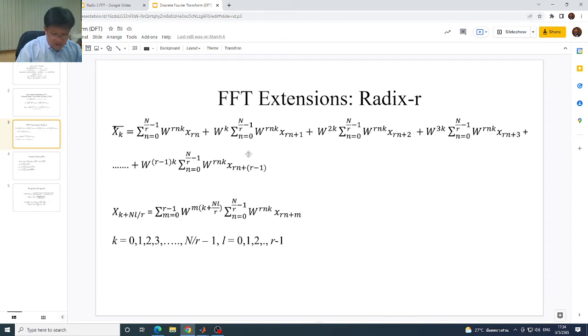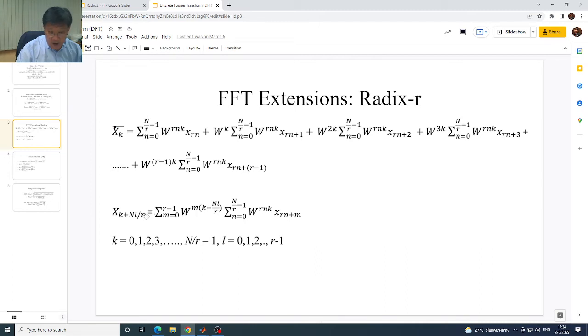Once you find the fast Fourier transform, you get all the results of this summation. You can use this substitution, the second equation from L equal 0 to R minus 1, to get all the results of x bar, the frequency domain.